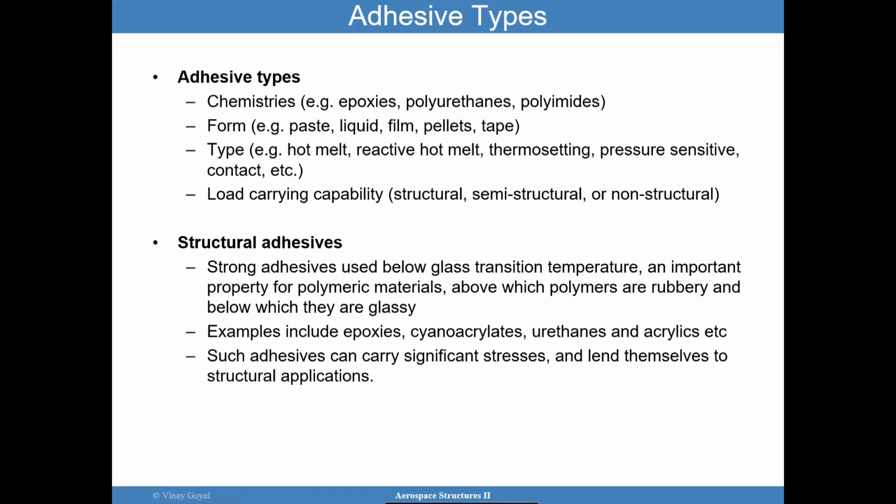There are many. You have adhesive types that depend on chemistry, form, type, or load carrying capability. From the load carrying capability perspective, you could have structural adhesive, semi-structural adhesive, and adhesive that's not really intended to be structural. It's there for cosmetic reasons, or it's intended to prevent further damage. That cosmetic role can also matter, so it's important to consider it. And then you have forms of adhesive: paste, liquid, film, pellets, tape. In a design, you want to make decisions relative to what you really need for your application.